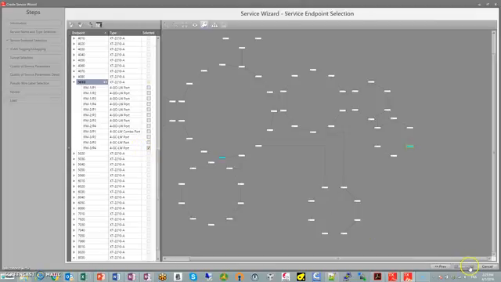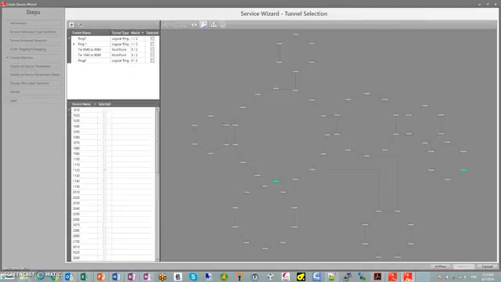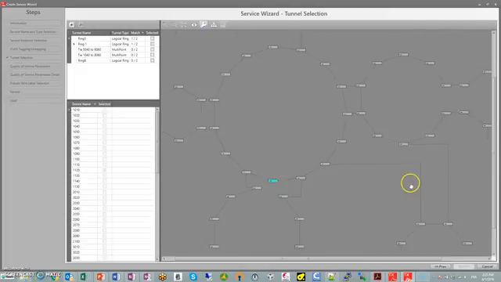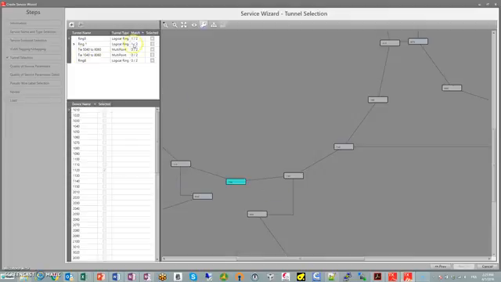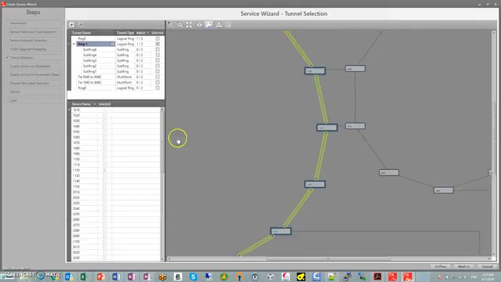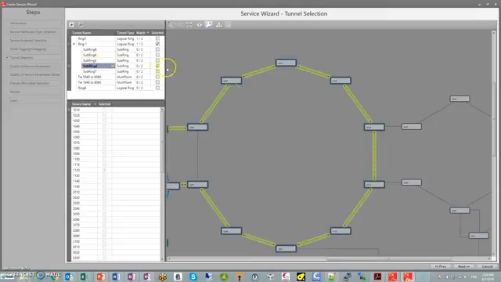All right, so the next step is to actually select the tunnels, and that's the purpose of this discussion here. As I can see here, I've got to go from here to there, so somehow I need to find interconnecting tunnels to get there. This is part of ring number 1, so let's pick ring 1 right here, and let's select subring number 2 right here. There you go.